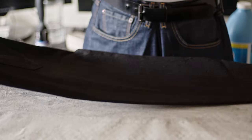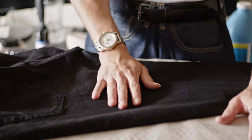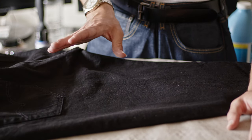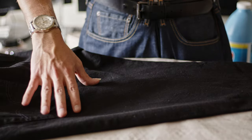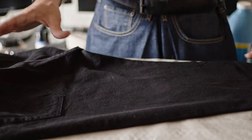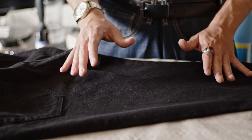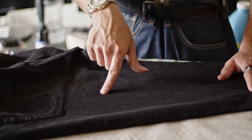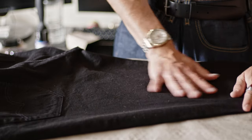Also, another thing too, in this video, to try and make it shorter, I'm only going to be doing one pant leg. After that, you guys will understand the concept, but I'm only going to be doing one pant leg, which will be this one, just to save time.